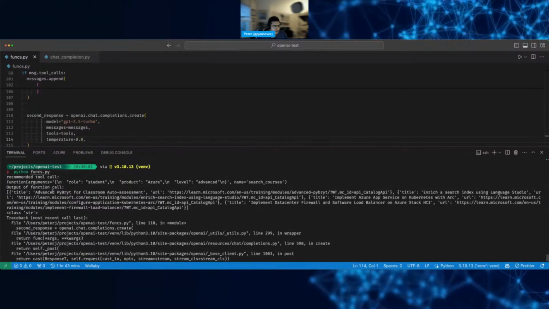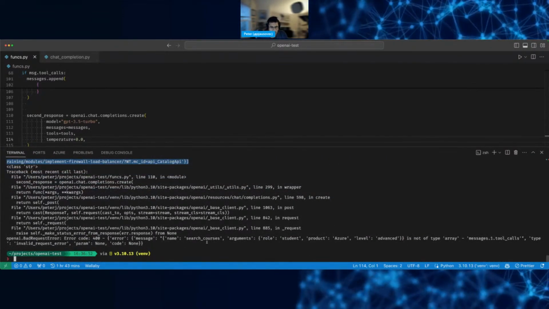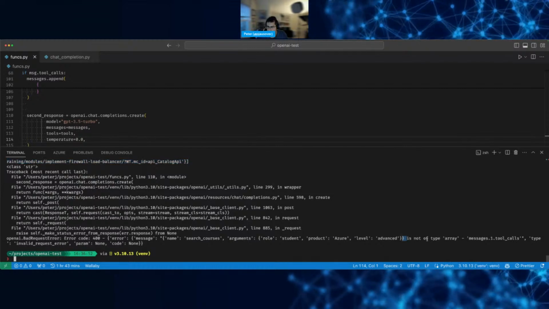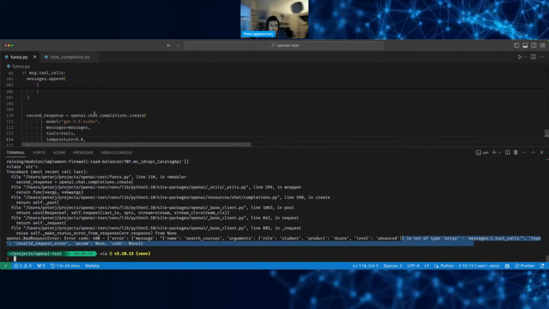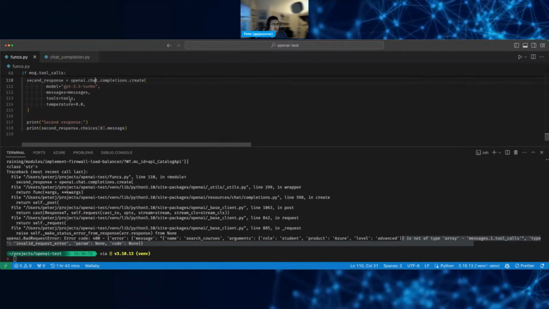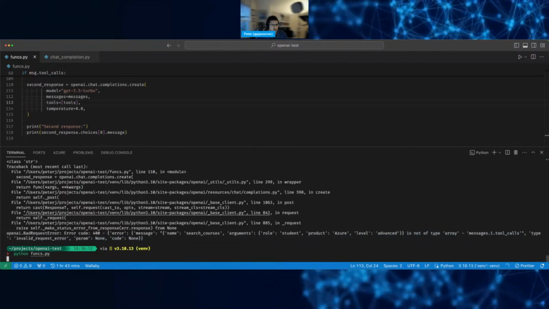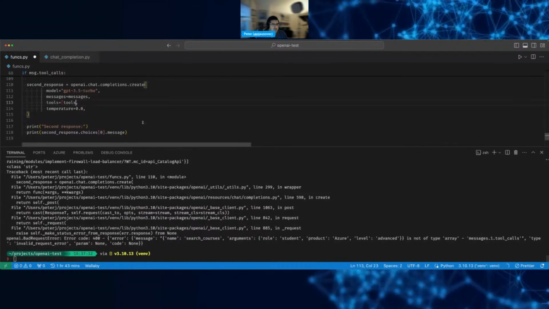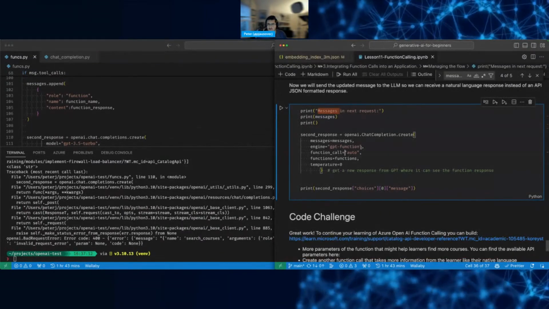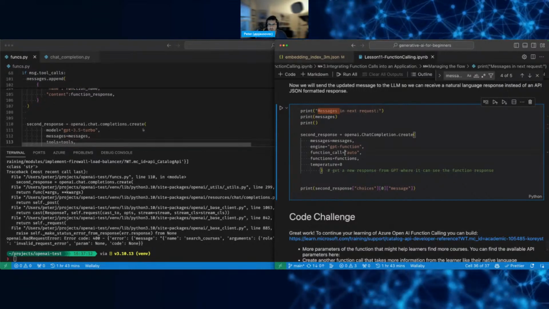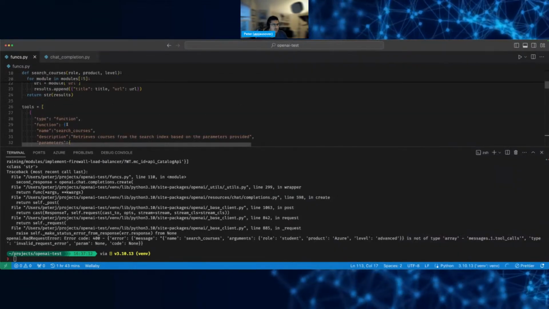All right. So it did call the first one, and then the second one was saying the name search arguments is not of type array. It's not of type array. This one? No. Let's see. Call functions, tools.